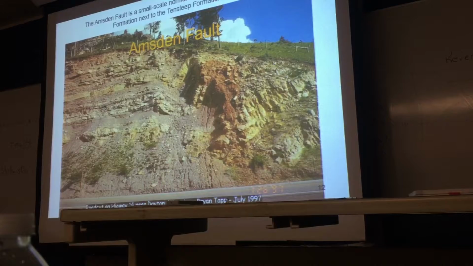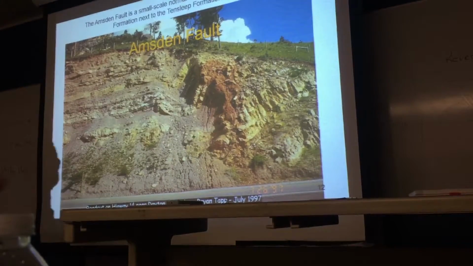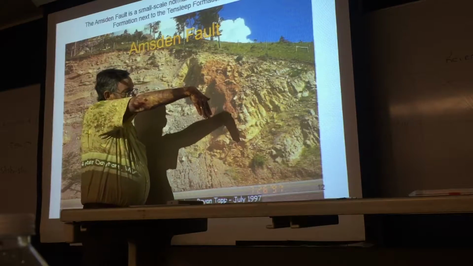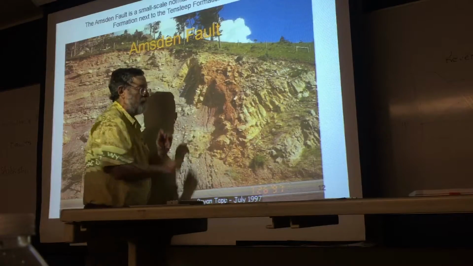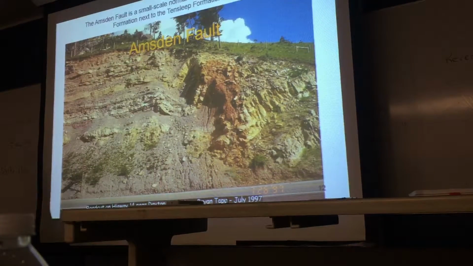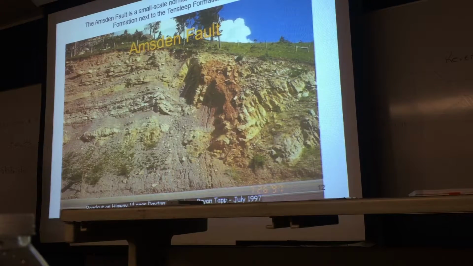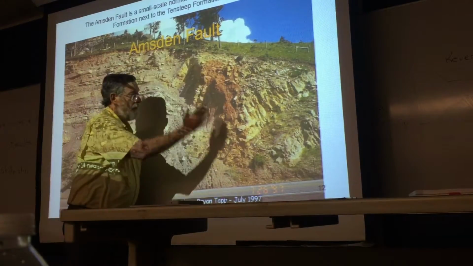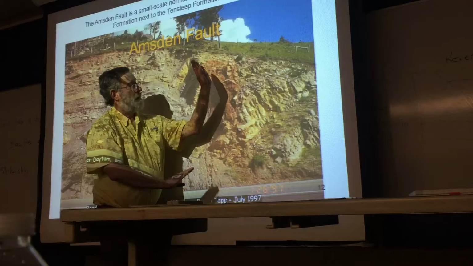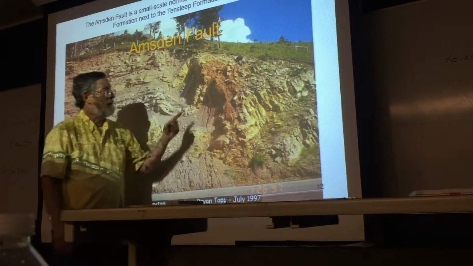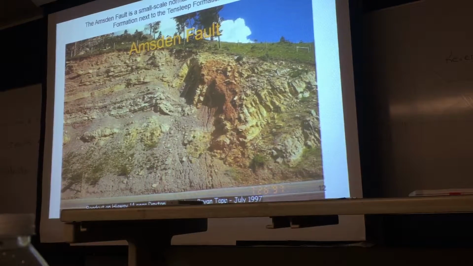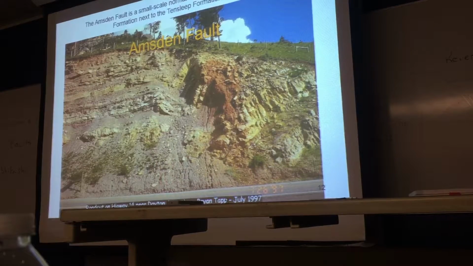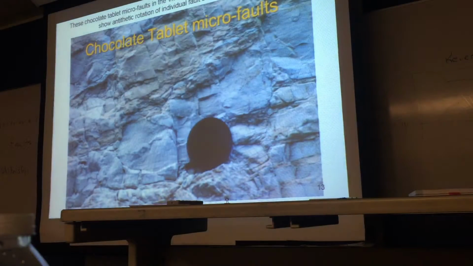Here's a small scale fault. This is a little bitty normal fault. It is the Amsden fault. Fault plane is dipping about that steep, and we have this side moving down relative to this side. Now that's a simplification because there's some strike slip in here as well. But from what we can see here, this has apparently displaced. Our dip is like so, this displacement is down. We have some odd drag features here related to the strike slip. In fact, this fault may have seen more than one type of displacement as the Bighorn Mountains have lifted.